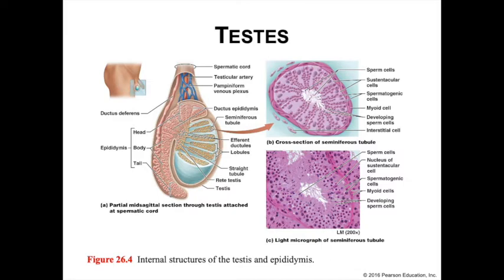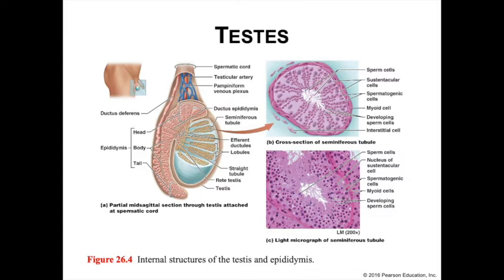The epididymis is just continuing the tubing system. You're going to have the head, the body, and then the tail that eventually turns into the ductus deferens or vas deferens. Another thing that you can see on this picture is blood supply going down to this testis. The blood supply to the testes are completely separated from each other. So the left and right testes get their very own blood supply.